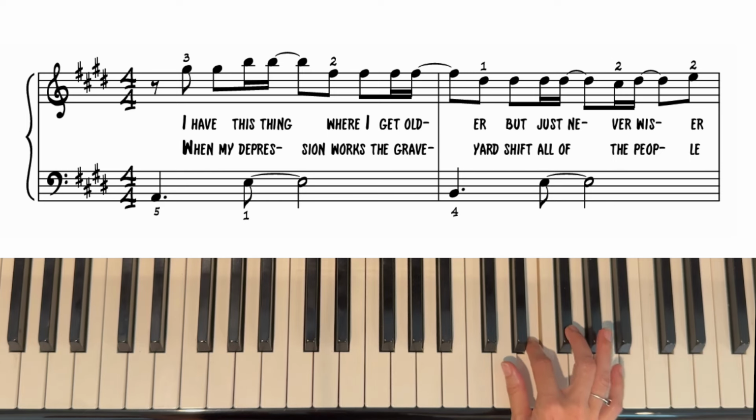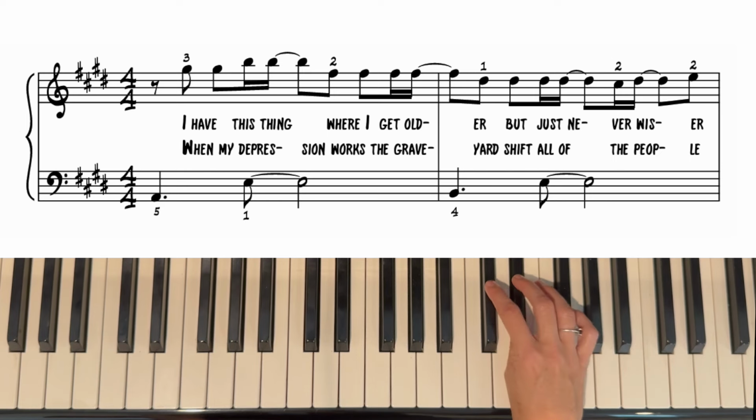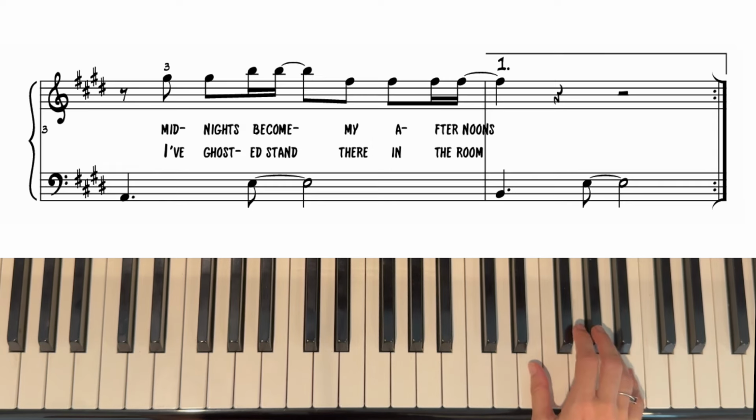Okay, so watch me do that again. "I have this thing where I get older, I go down to the D sharp, but just never wiser." And you can also slide up to the three if that's easier. Okay, and then you're gonna repeat that same thing with the G sharp here. All right, that's the first section there.